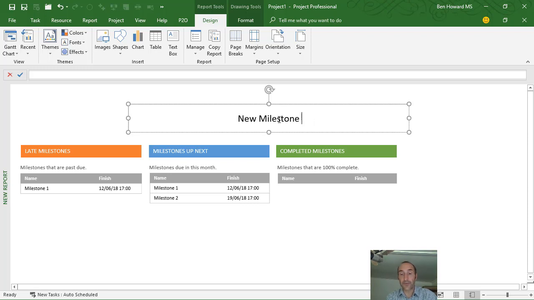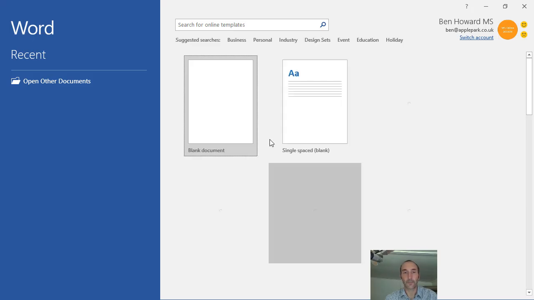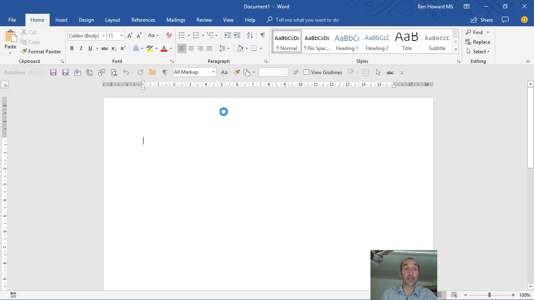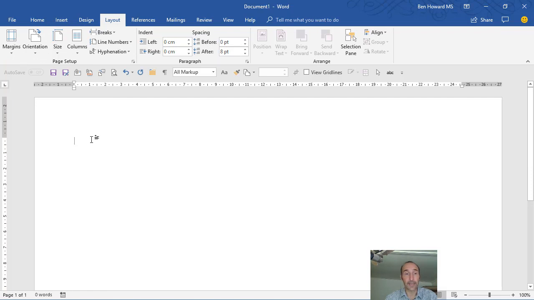And one of the things that I like to be able to do with reports, and that we can do, let's just throw that over there, is I can of course print them. So I've got that ability to come and print a report, but also I can copy the report. So if I click on copy report and then open up Word again, come in here, and I'm just going to change to landscape because I know this will probably come out to be in landscape mode.